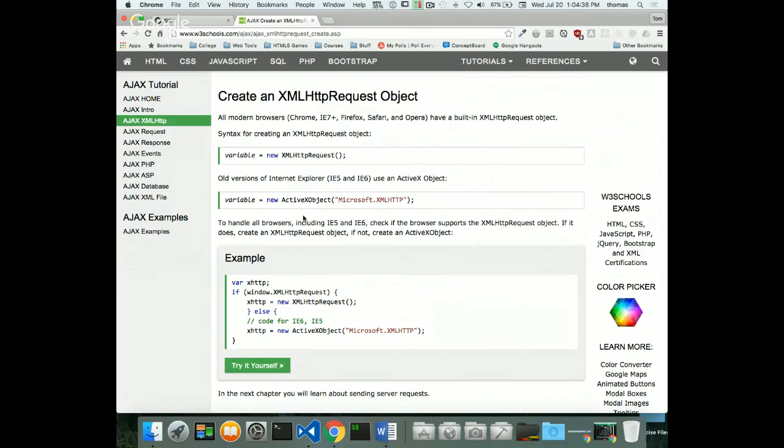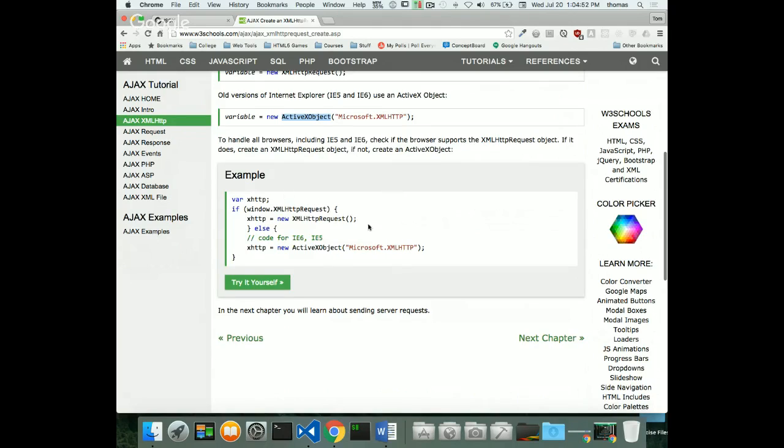They might have a machine out there that runs Windows XP or something older, right? Then they might have something like IE5 and IE6 if they haven't maintained them. And if so, we can't use XML HTTP requests. We need to use an ActiveX object, which is an older way of doing it. So they give an example here online, as well as in other places, of how to use an ActiveX object instead of an XML HTTP request if you're using older browsers.